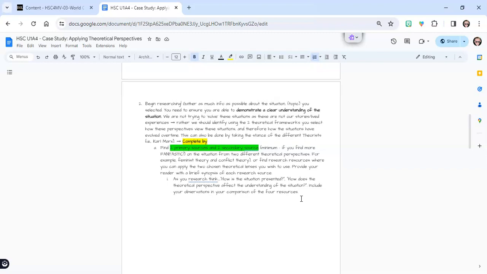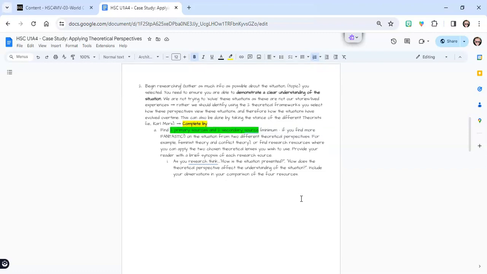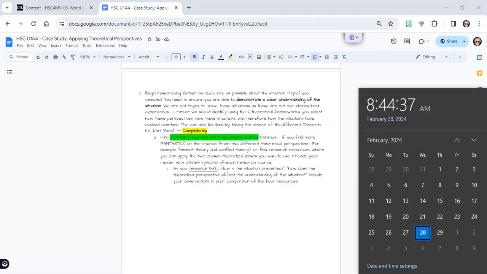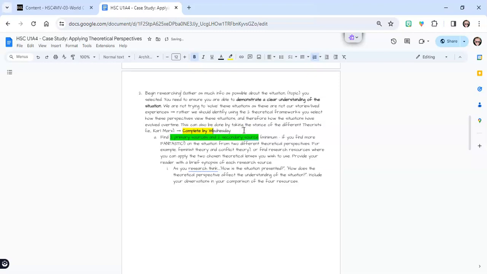So really make it clear that, let's say you did take bell hooks in the feminist theory, within that section of your case study, that is how the person you are using. How do bell hooks' research and viewpoints hit on the topic you have chosen, and then support that with other resources you have found. This should be completed. So the research component, let's pull up a calendar, by Wednesday of next week. So that's Wednesday, March 6th. Let's say Wednesday, March 6th.